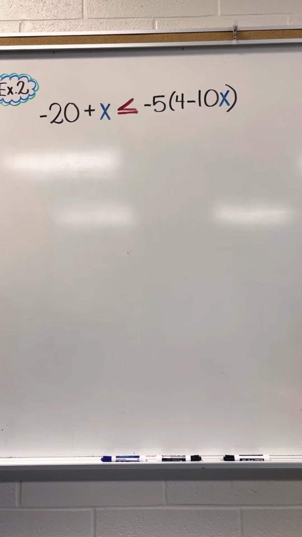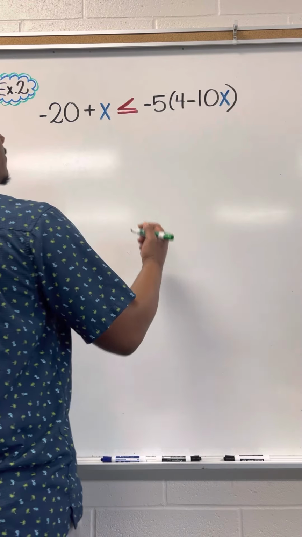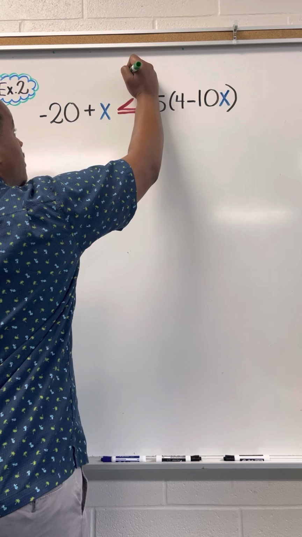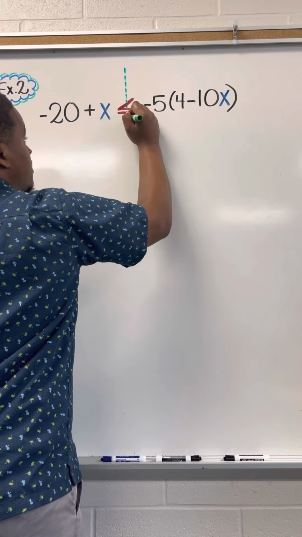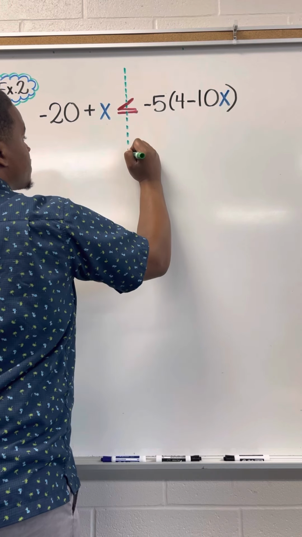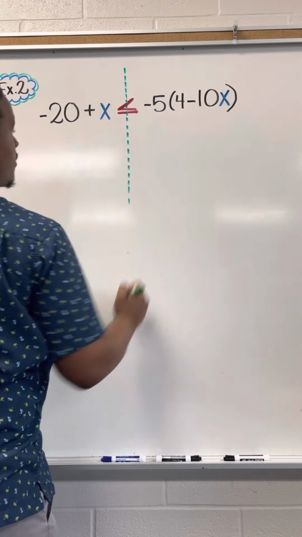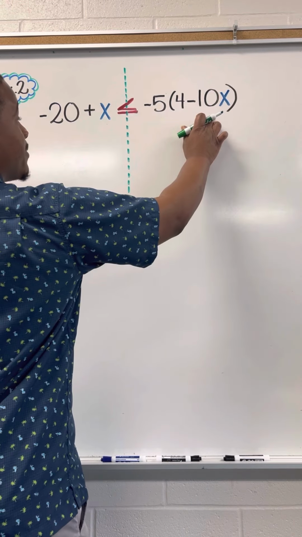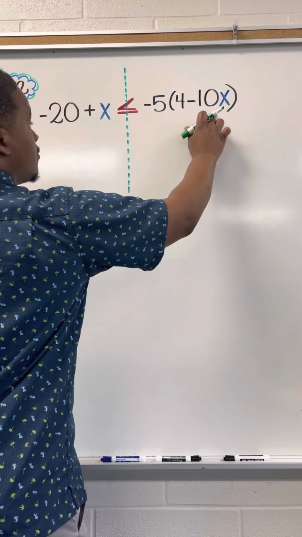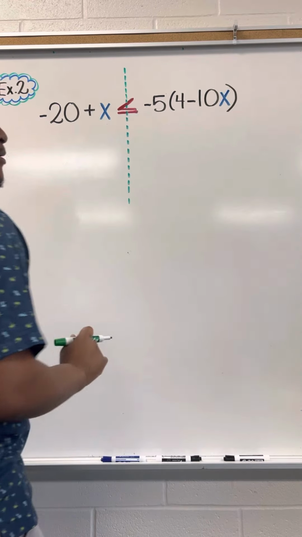Once again, I don't want to take too much time. It's just like solving an equation. The first thing that I want to do is draw a fence through the inequality sign because I want to separate the room. The next thing I need to do is I see that I have a distributive property, so I have to distribute this out and actually find out what I come out with.